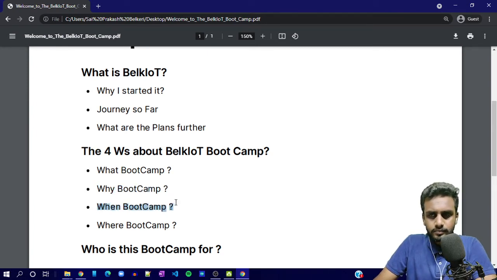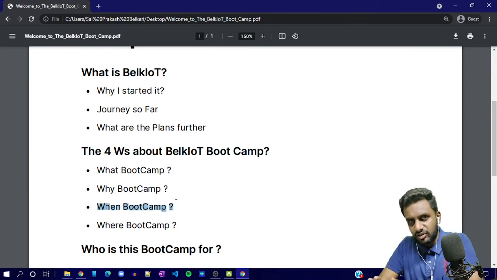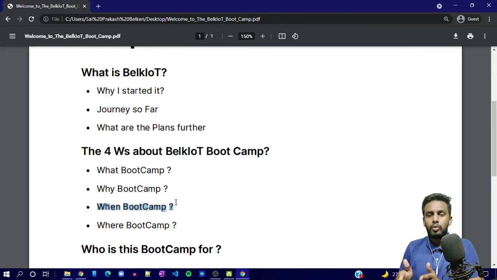From here on, the registrations will always be open. We will be taking one batch every month, and we will allow anybody who registers and joins our Discord server between the 1st and 10th of any month. You can join the Discord server anytime, but we will take in a batch between the 1st and 10th only. Even if we have 100 members, we will take in 100 members.